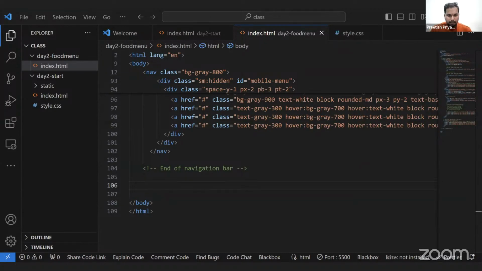Let me tell you how to apply the gradient.